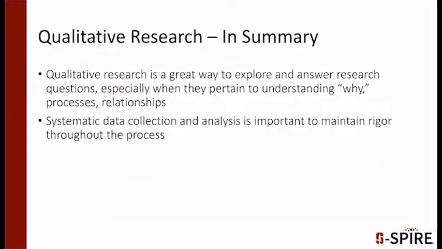In summary, qualitative research is a great way to really explore and answer the research questions in a way that you couldn't do with just quantitative methods, especially when they pertain to really wanting to understand the why, the how, the processes, and those relationships that we talked about. Qualitative research can really be systematic in terms of the data collection and analysis. So even though there's no one size fits all type approach, you should really still try to challenge yourself to be systematic in terms of how you approach the data collection and analysis to maintain as much rigor throughout the process.